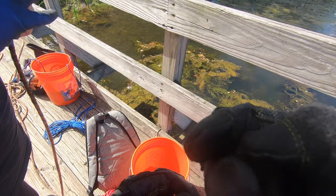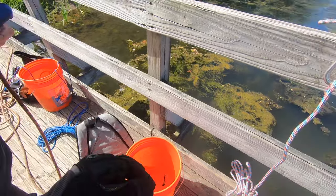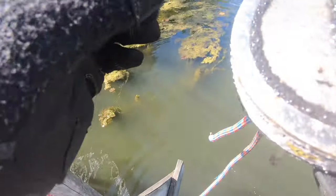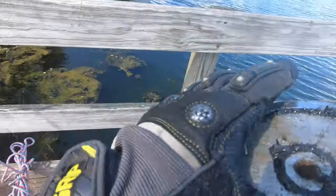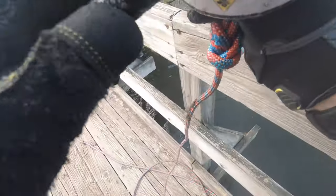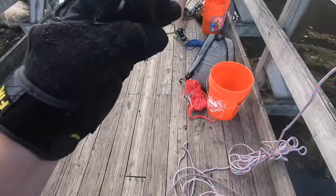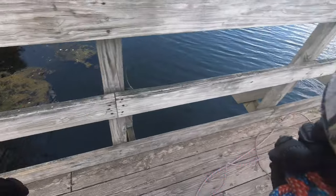Be careful here when you clean your magnet off, because there's a lot of hooks. Oh, I got a hook on a weight. Oh, good. Making progress. Well, what'd you get? Piece of rebar or a screw. Why is everything so oily? Who knows?